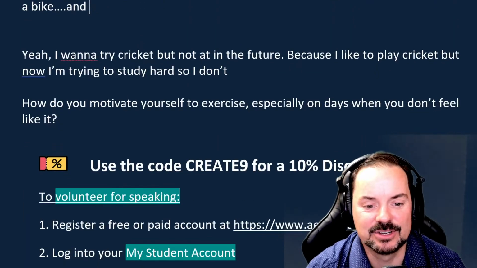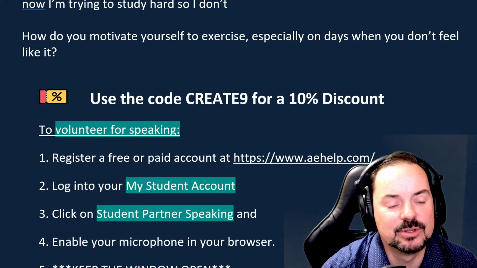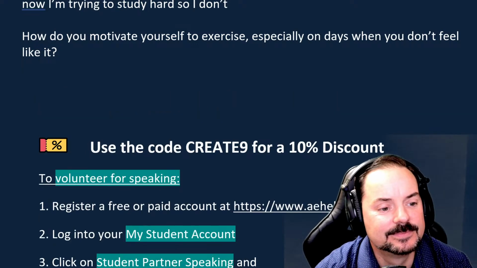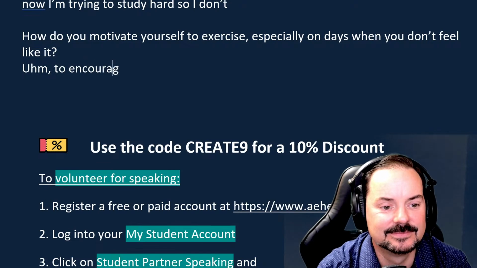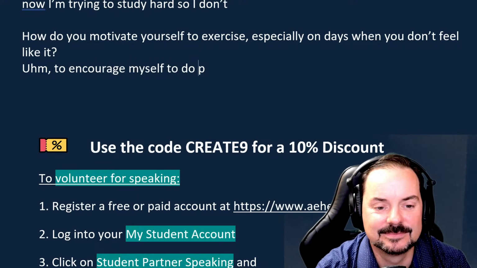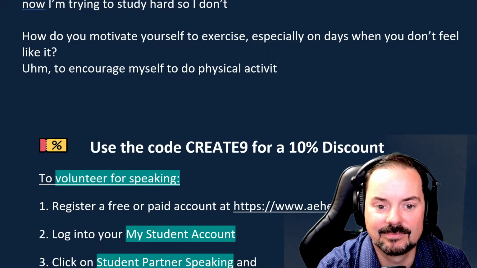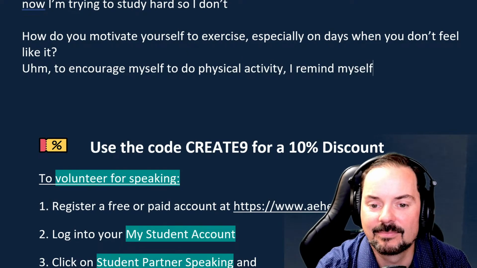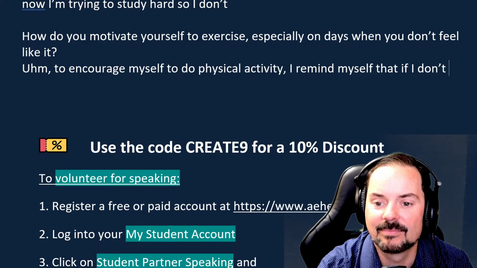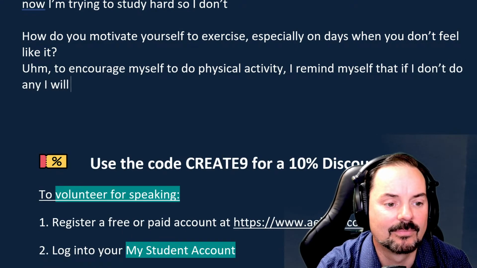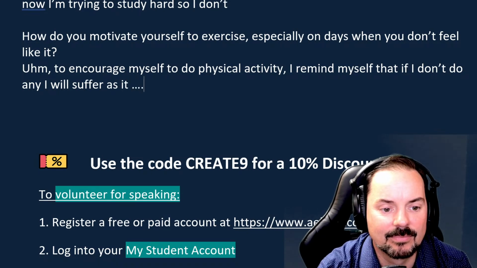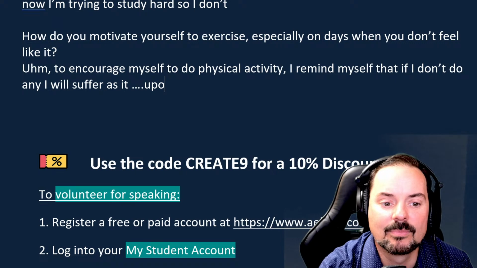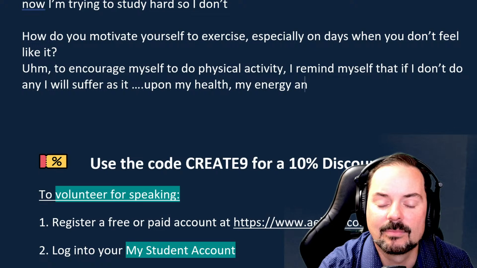How do you motivate yourself to exercise, especially on days when you don't feel like it? To encourage myself to do physical activity, I remind myself that if I don't do any, I will suffer later, as it will tell upon my health, my energy, my performance in general, because I have a sedentary lifestyle.